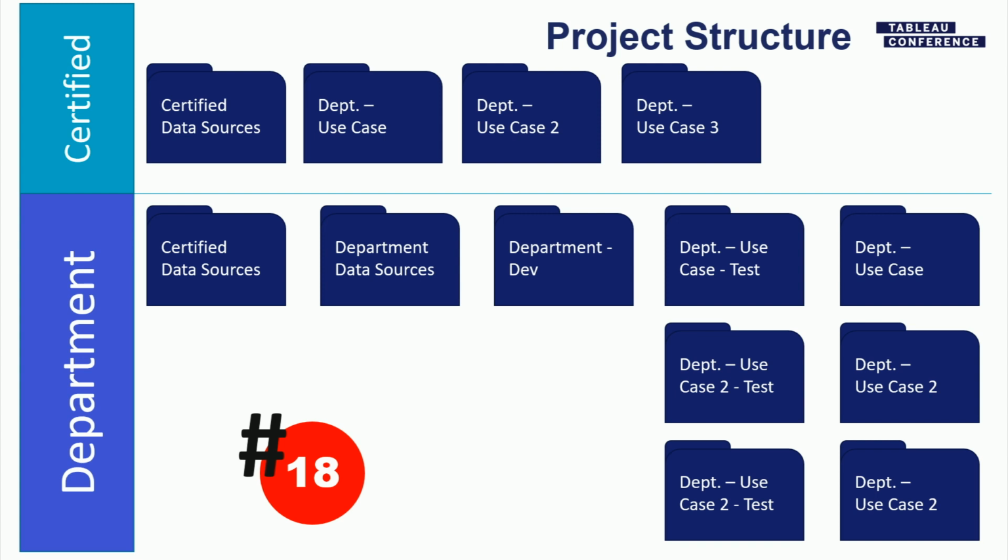I encourage, and I already spoiled this already, the use of very few sites in my Tableau Server environment. In this case, I have a certified site and a department site, 2 sites, period, nothing else. I do everything else in projects, and I use naming convention to help me with that. If you have nesting, you can do some of that as well.